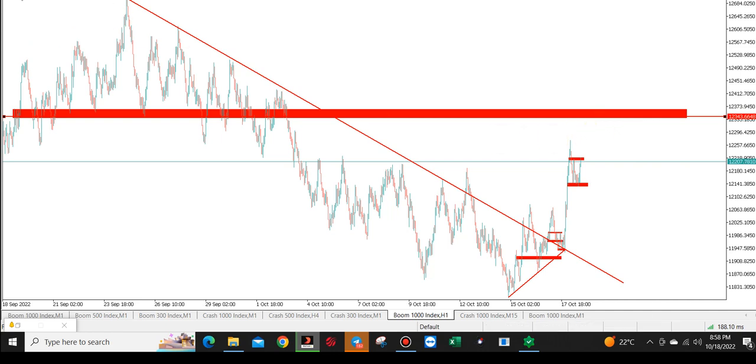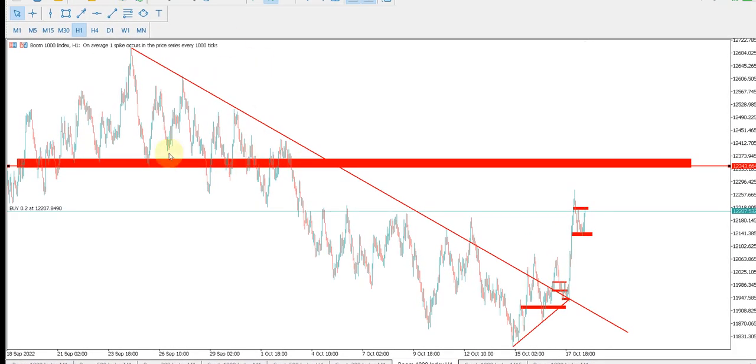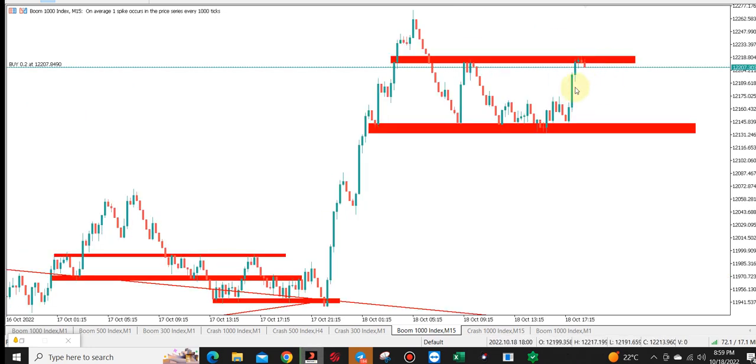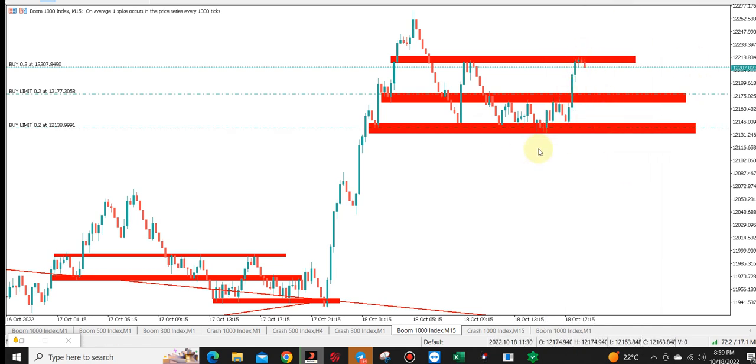So what I'll do is I would go ahead and enter a buy over there, and then I would place my take profit there, which is around about $26. And then regarding my stop loss, because it's been consolidating here, I'll actually go ahead and set buy limits in these zones, right? In these zones, I'll go ahead and set buy limits. And I'll set another buy limit over here so you guys can see the buy limits there.